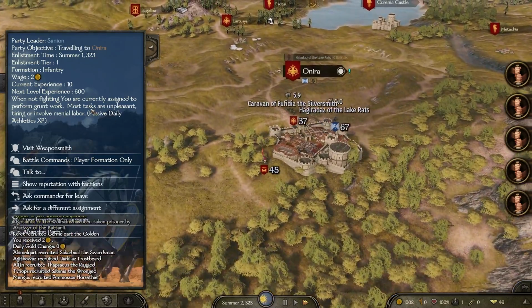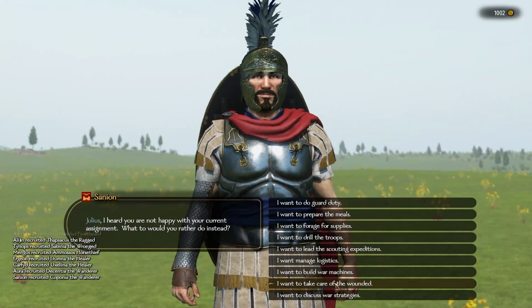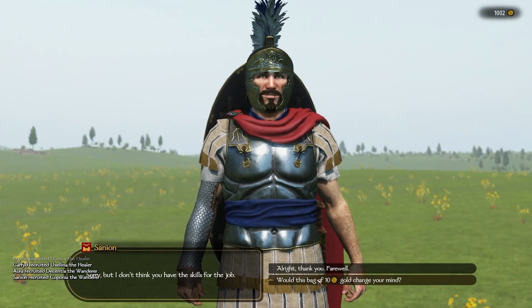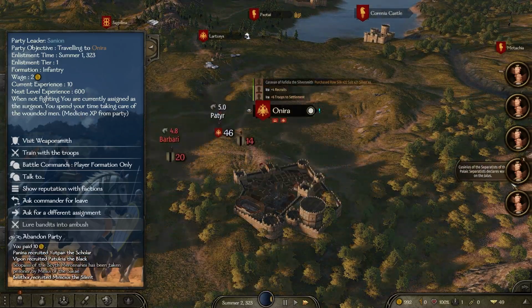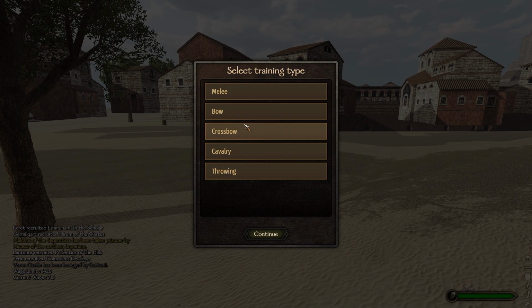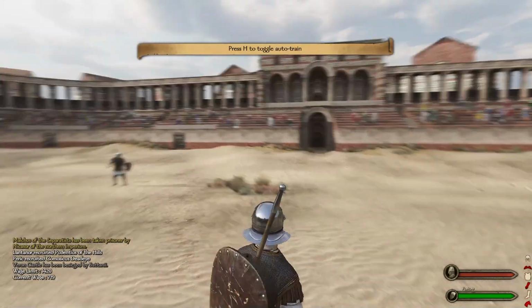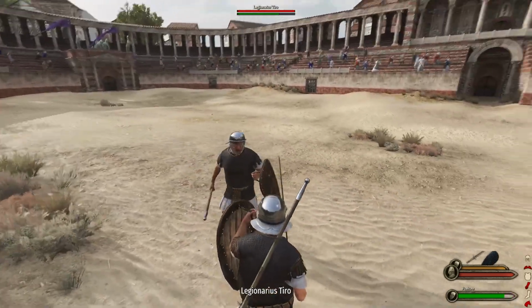Right now it looks like we're doing the grunt work. We don't want to do that. Ask for a different assignment. I want to take care of that. Oh, I could pay 10 gold. Now I can get medicine XP, which will be useful later on. Alrighty, we are going to train with the troops here in the city. Let's go ahead and practice our melee.